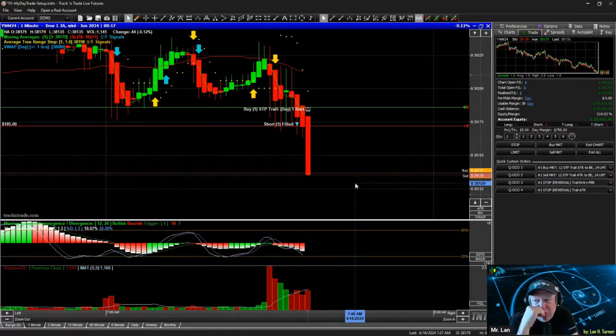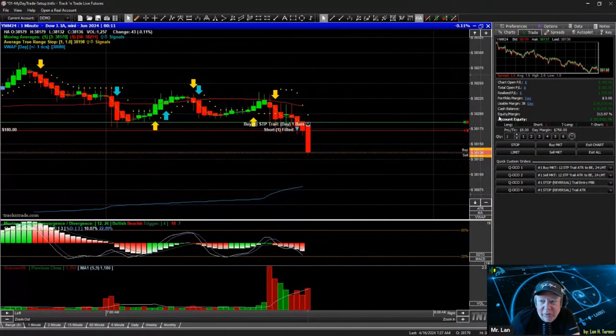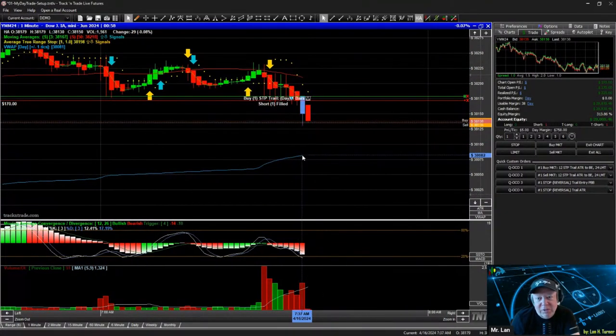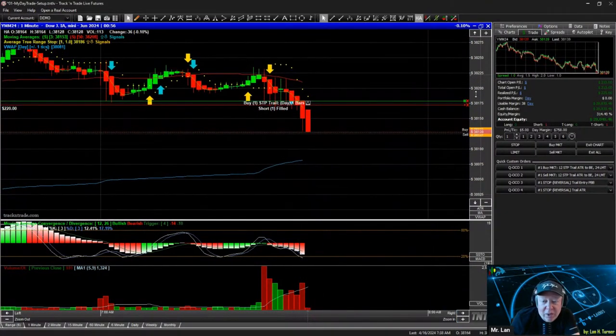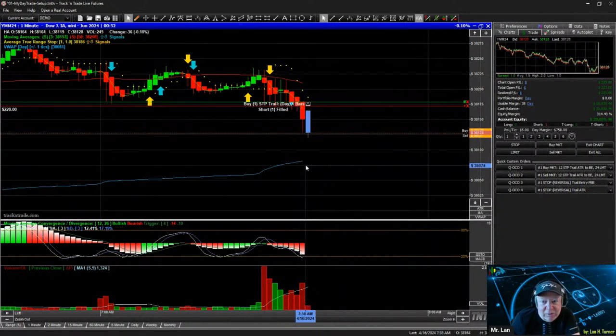We could scalp if we wanted to. We could say, well, we've hit a target area, an area of resistance or an area of support, that we could look at that little chart up in the upper right hand corner. If it starts to get weak, we can take our money off. Or you can say, well, I'm going to go for a longer trend and see if the market's not going to fall all the way down to the VWAP, which is that little blue line down there. That's oftentimes a target area that the market likes to go to. We call it a rubber band. It's kind of like a little magnet that pulls the market to it. So we might look for the market to come there.